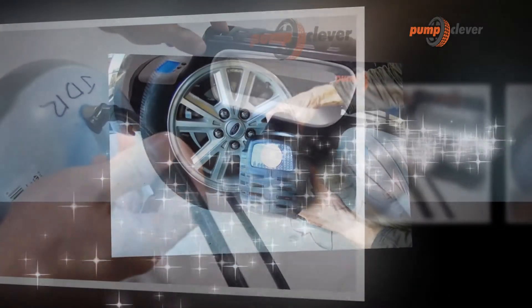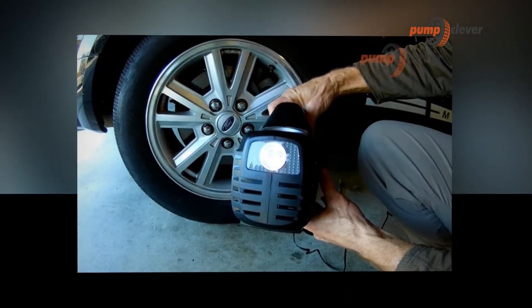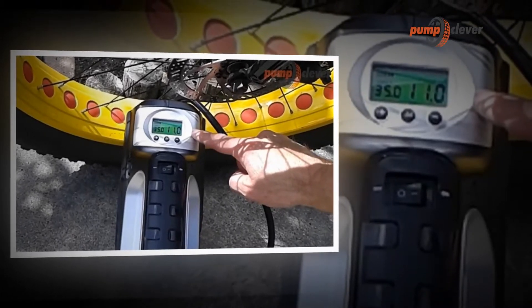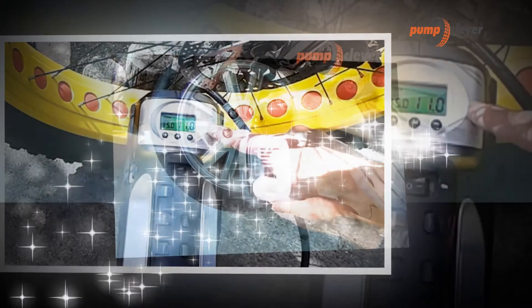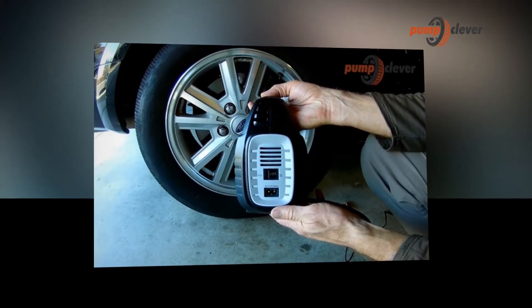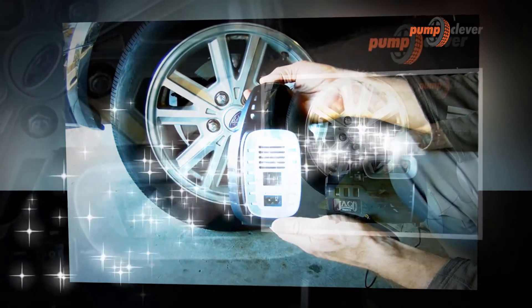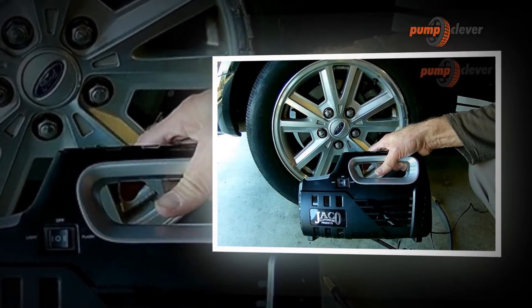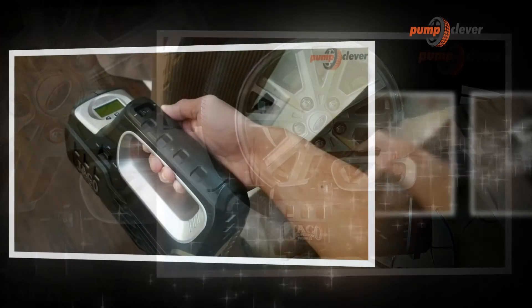The JACO SmartPro digital tire inflator pump is an ideal product. All its features are designed for your convenience and comfort. The automatic shut-off feature makes inflating car tires very easy. It is an easy-to-use air compressor for common users. The LED safety light gives an extra advantage when you are in the dark or there is no electricity, and the SOS feature is also very helpful in distress situations. It is compact, hands-free, and does not require much effort to use.